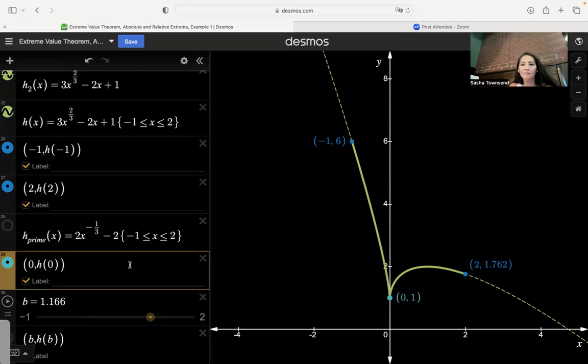So we've got that. And then you might say, okay, the other x value comes from setting the derivative equal to 0 and solving for x. We did a bunch of algebra. We wrote h prime as a single quotient, and then we said the only way that quotient is 0 is if the numerator is 0 and the denominator is non-zero. So we set the numerator equal to 0 where the denominator was non-zero, and we found a particular x value. You might say, how do I do that without having to do all that algebra?